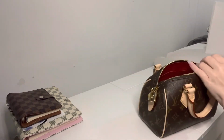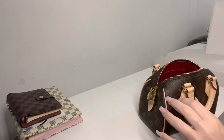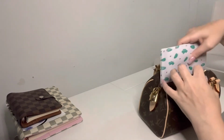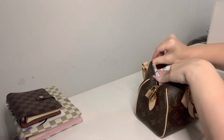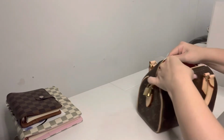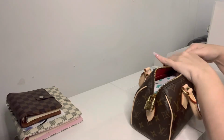And of course, always a mask. Here are some sunglasses. We'll see if they can go in. If anything, maybe just on top, if not, in. I don't want it to bend them or the bag. All right, so it's in. Let's see if we can close it.